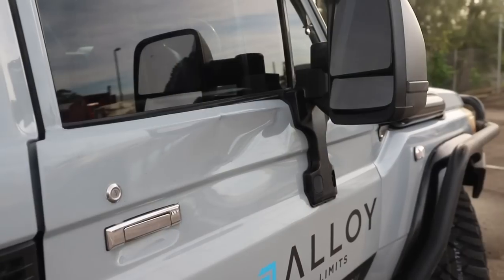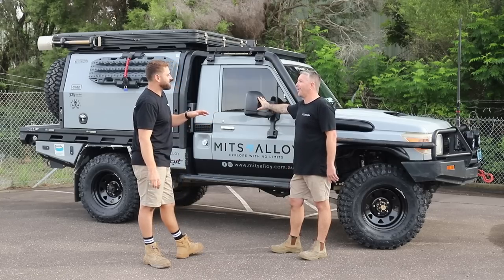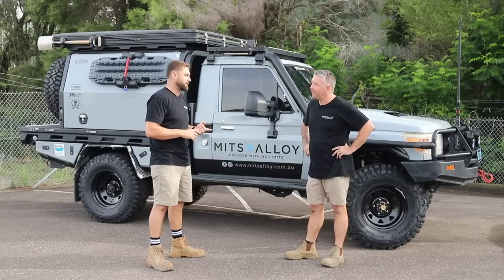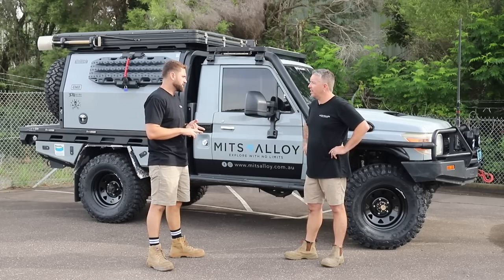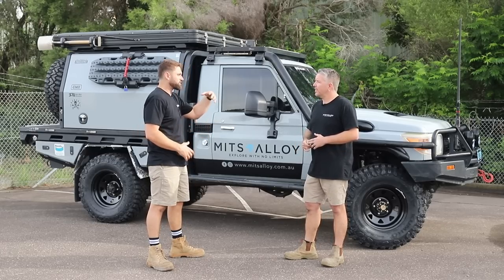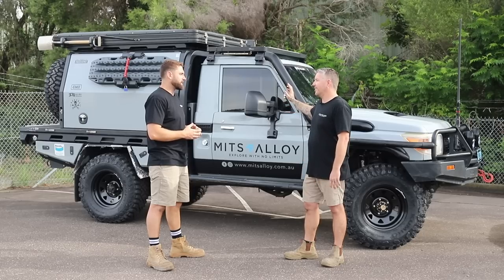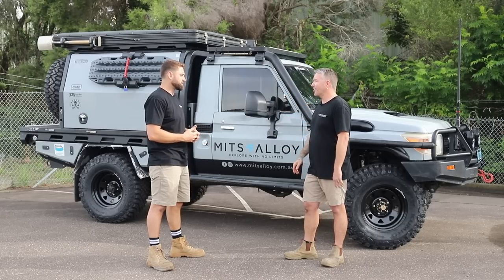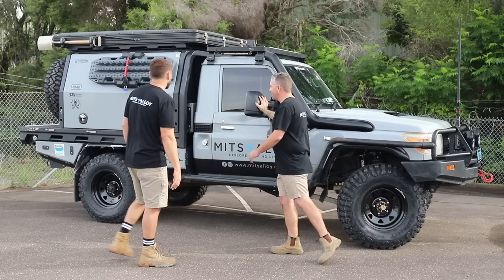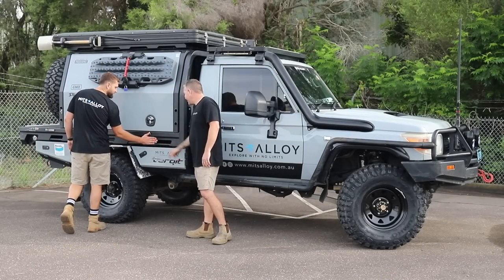I've done both mirrors nearly twice and unfortunately I've done the doors as well — rubbing up against banks and bouncing off trees because this thing can get a bit wild. In your defence, you've been doing a lot more of the harder stuff. I've done a few trips in this car, a few harder tracks, but I never pushed it to the levels you've done. You've been doing big touring trips with consecutive hard tracks, which is just punishing on this vehicle. It's not designed for that rock crawling and hardcore stuff — it's a big car. I've also dinted the rope rail.